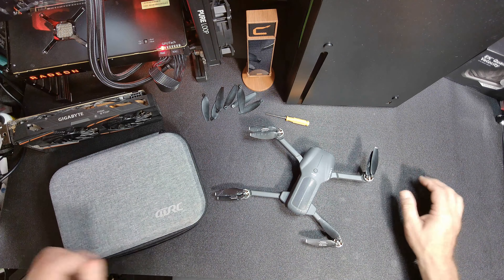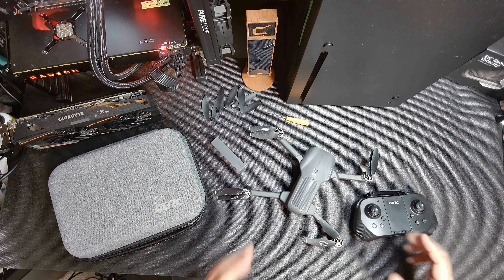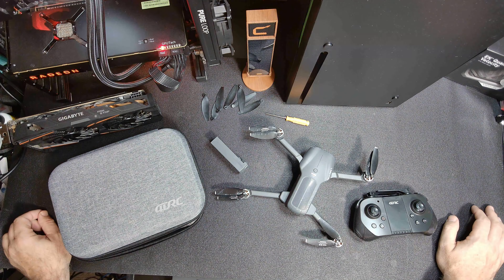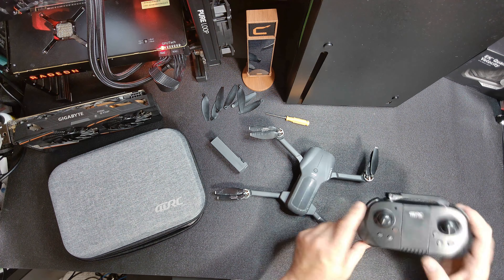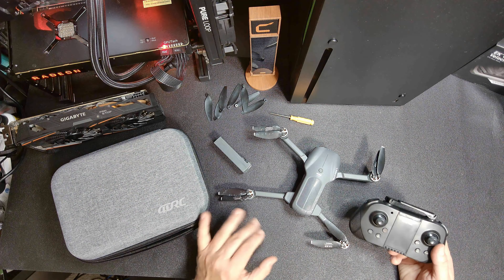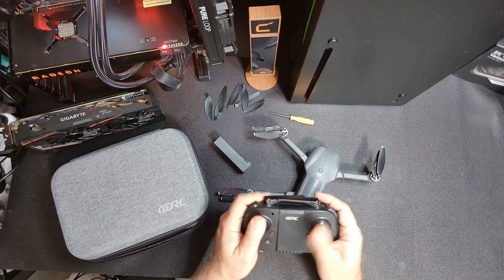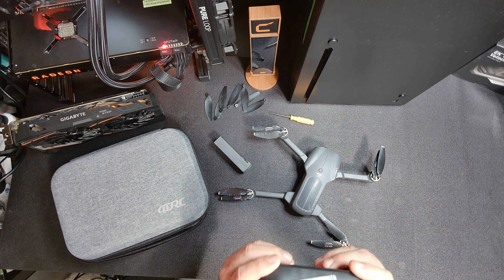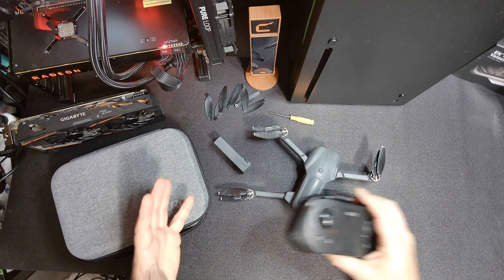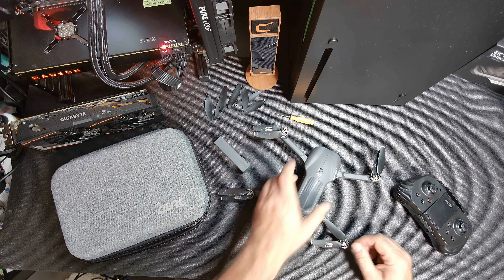Let me explain what happened. I put the battery in, took the radio, and decided it was time to bind the two together. Like any quadcopter, you turn the copter on first, then your radio, and it syncs up. That was easy enough — everything synced up — but then it did something I didn't ask it to do: full spin takeoff and gone. I tried to control it, tried to return home — nothing worked. It was utterly and absolutely useless. I had no control whatsoever, and thank God nobody got hurt.